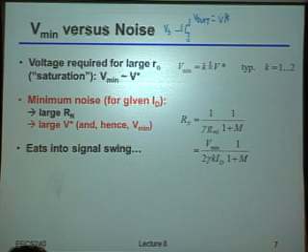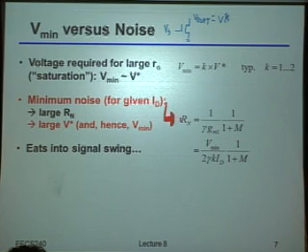If I had a long channel device, this k would just be equal to 1, because the VDSat or the Vmin would just be equal to V star. For a short channel device, it may not necessarily be 1. It could be somewhere between 1 and 2. But nonetheless, there's going to be a proportionality between the V star that you use and the actual minimum voltage that you use.